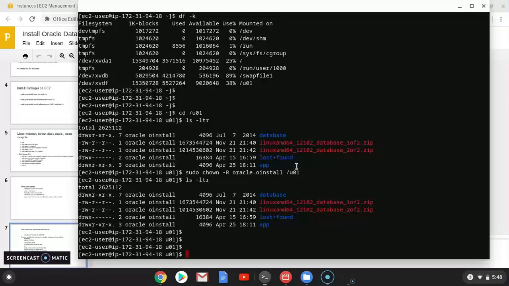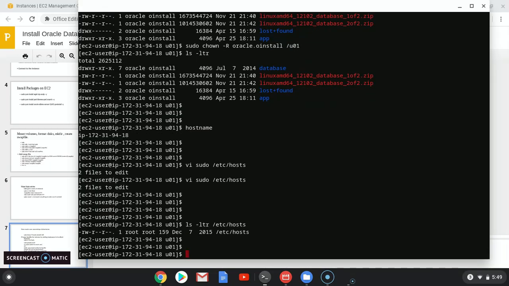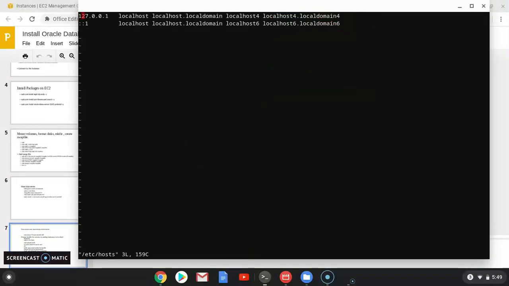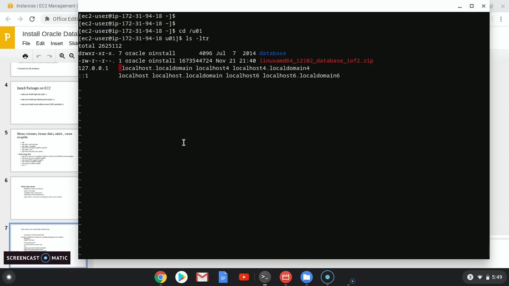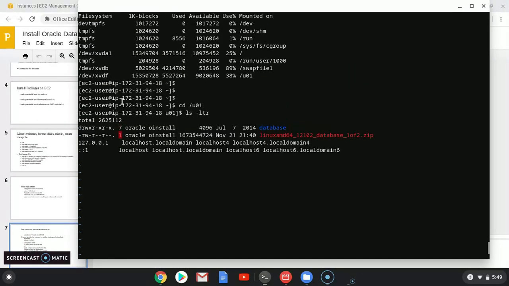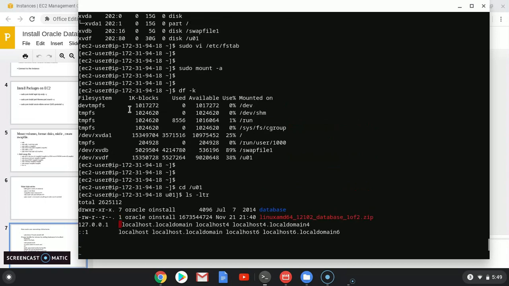In the /etc/hosts file, localhost is already mentioned, so I am replacing localhost with the actual host name in the /etc/hosts file. This will be highly required for any kind of connectivity from the client machines or external connectivity.